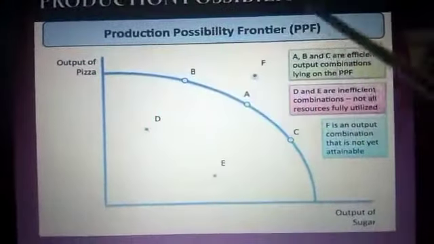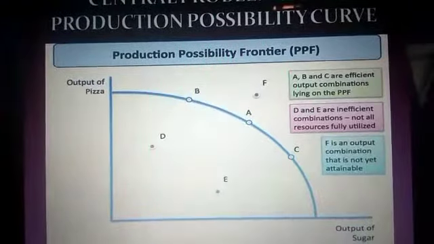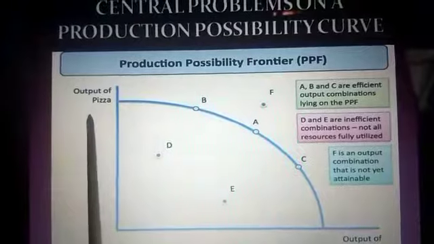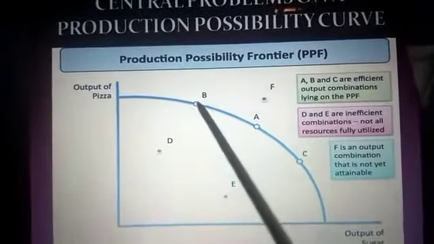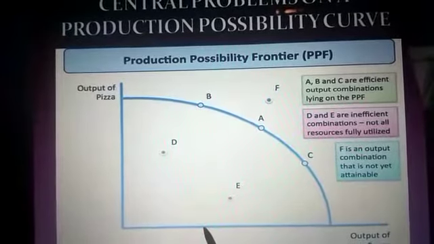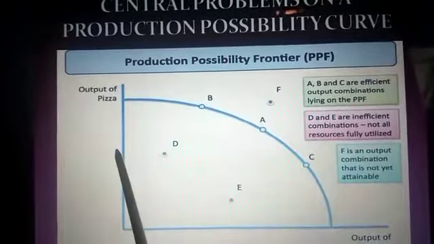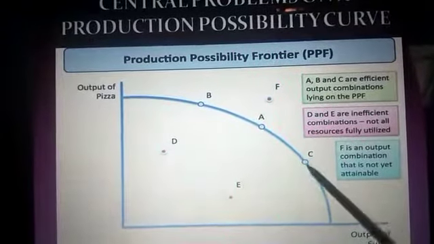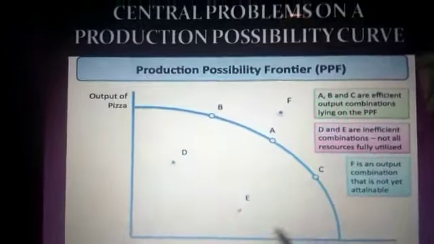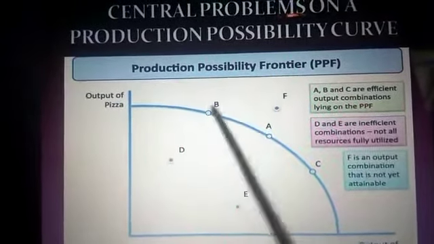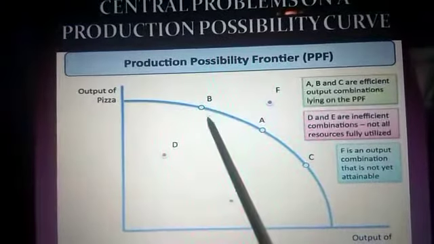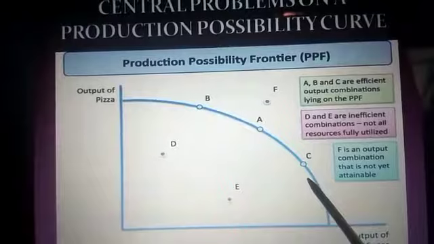Now we will be discussing the production possibility frontier. We have taken 3 points on the graph. Can you see? Okay, here is a graph for pizza and sugar. At point B, this much of pizza and this much of sugar is produced. At point A, less of pizza but more of sugar is manufactured. At point C, still less of pizza and more of sugar is manufactured. These are the 3 production possibilities we have pointed out. Either A can be produced, or B can be produced, or C can be produced.